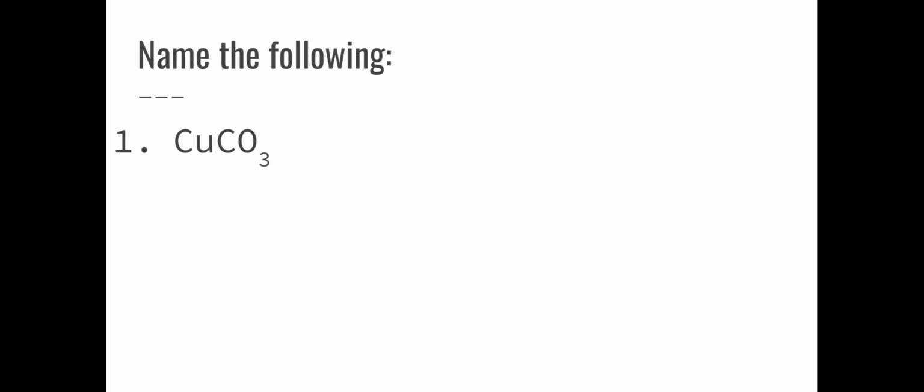So, CO3 is called carbonate, and each group has a 2 minus charge. That means it has 2 more electrons than protons in that group. There are no parentheses, so I only need 1 carbonate to make this thing work. Therefore, what is the charge on that copper? Giselle. And finally, name the compound. Emmanuel M.